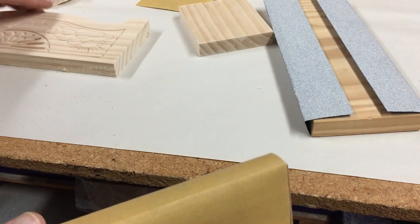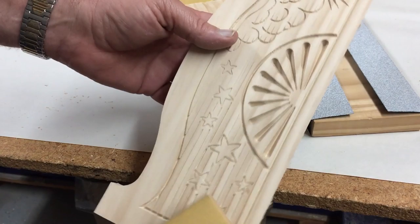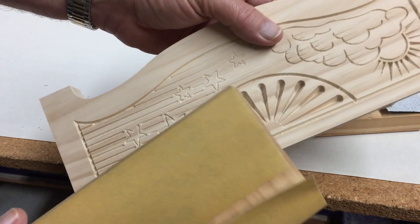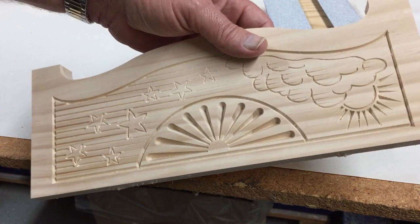And then also, I just want to make a note. These engravings on the parts are really shallow, so you don't want to sand this surface too much. Actually, what I did, I pre-sanded the boards before I actually did the CNC machining on them. So I had a pretty good, nice, flat, smooth surface to begin with. So all I'm doing is just barely touching it up a little bit with some 220 grit.